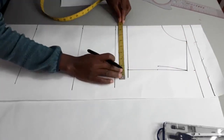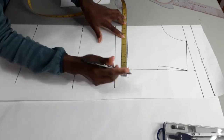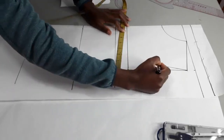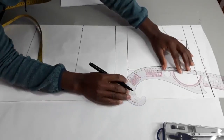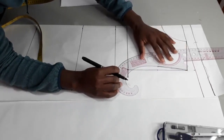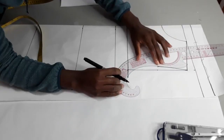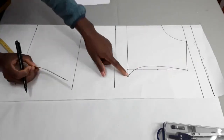And here I'm going to put in my bust measurement. Around my bust is 34 divided by 4 is 8.5. I'm going to connect it. Once I'm done marking that, I will simply go ahead and join the 2 points from here to here like so. That's very good for the curving.